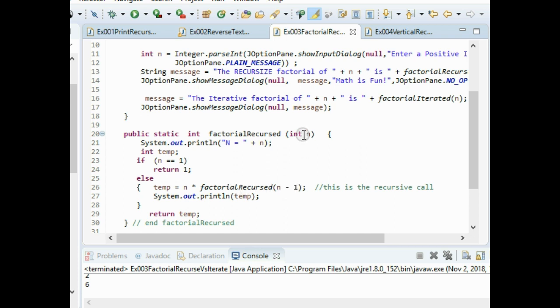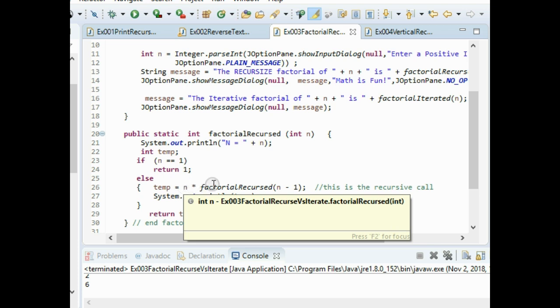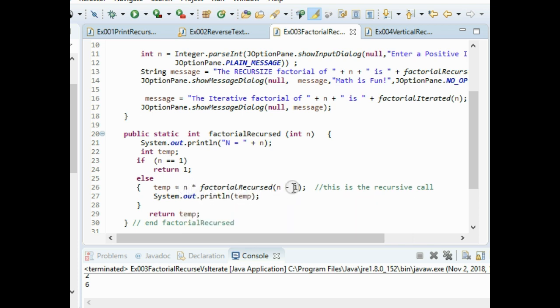It's going to call this method again. This is going to be 4. This won't be true again. It will come down here and say temp is equal to 4 times factorial. We'll again suspend that. This will become a 3. It will go back here again, come through here again. This time n is 3. That won't work. So we'll come down here and say temp is 3 times factorial. We'll send it 2. That's still not 1, so we'll come down here again. We'll have the number 2 suspended in here. This time we'll call factorial 2 minus 1. Come back through here again, and n equals 1 this time. Ta-da! It's good. So we'll return the number 1.